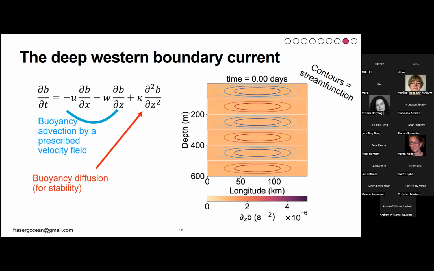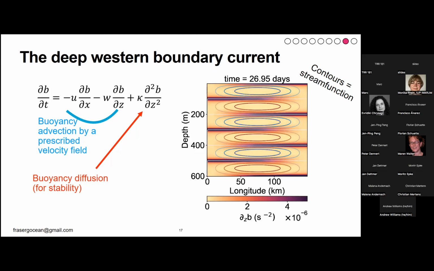And so what this model doesn't capture is that we just prescribe U and W and keep them constant. So it doesn't capture the dependence of U and W on the stratification, where there will definitely be some nonlinear feedbacks. But I think this seems to capture the essence of the problem as far as I can tell. You can only change your buoyancy if there's velocity, right? You have the velocity at the jets there. Yeah, we're prescribing the velocity. So there's no other chance for the buoyancy to develop anomalies at places where there's a lot of velocity.